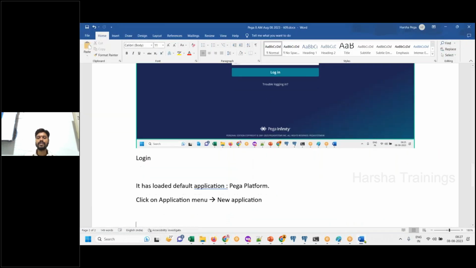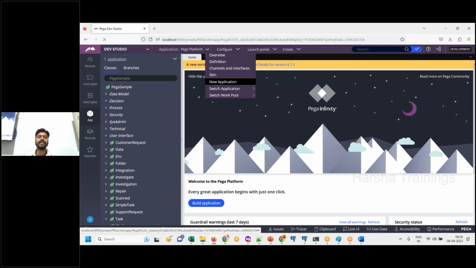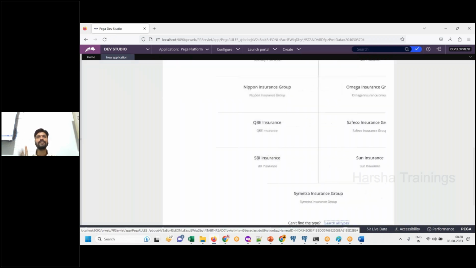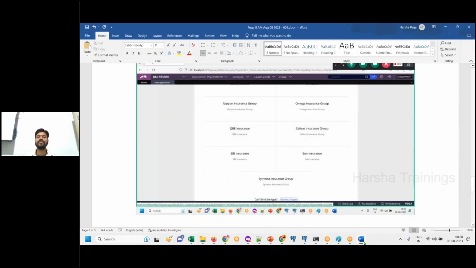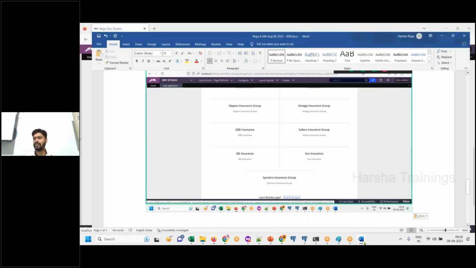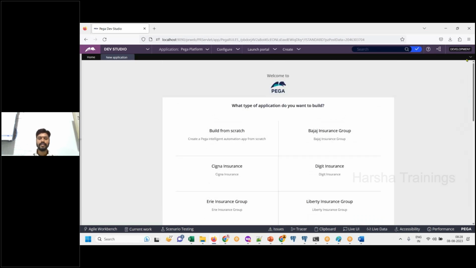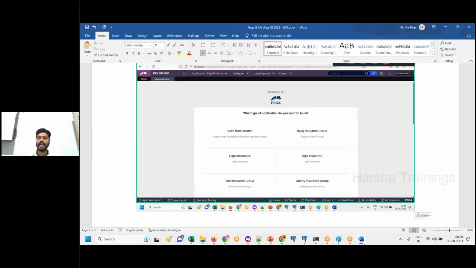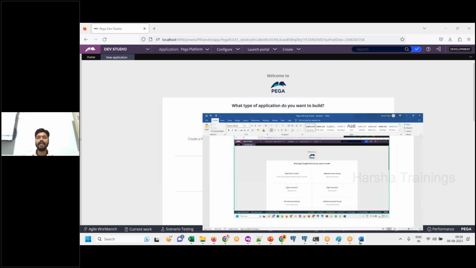You will be able to do this following the document, right? You will be selecting new application. It will start the wizard. Now you started running a wizard called new application. This is what learning Pega is. One thing you have to remember is the navigations. So here you go. You will be coming here. You will not be seeing as many options as I have got. I think all of you will be seeing only one option, build from scratch. What is the option you see? Build from scratch.